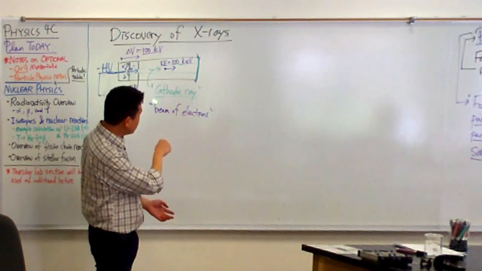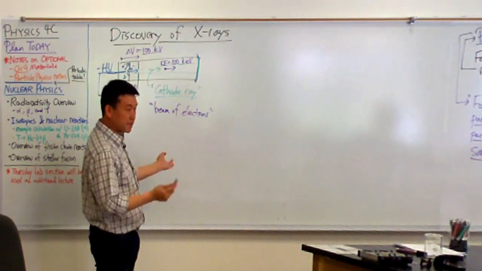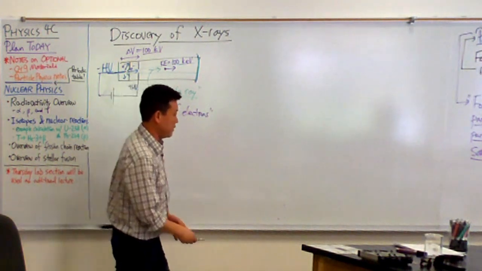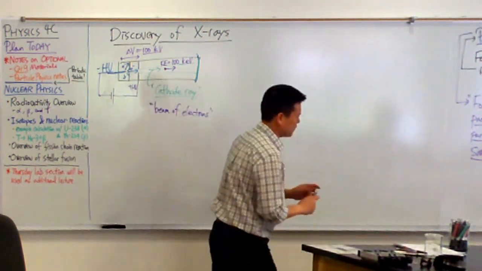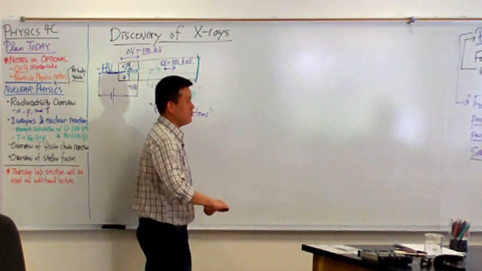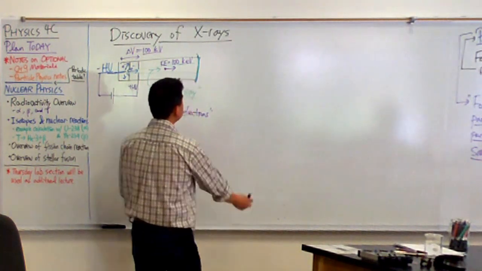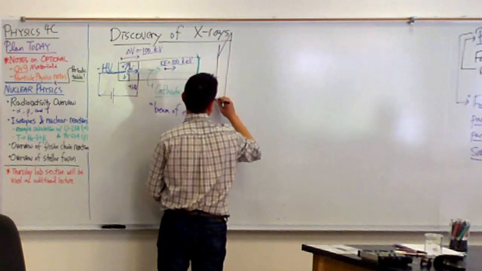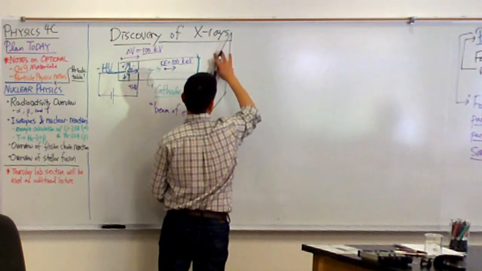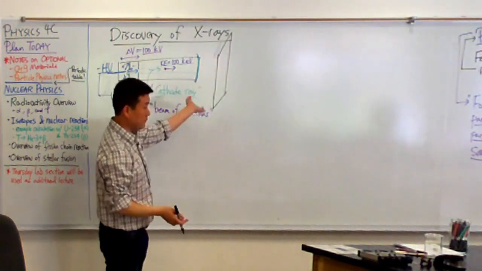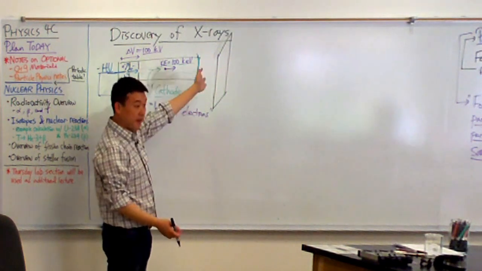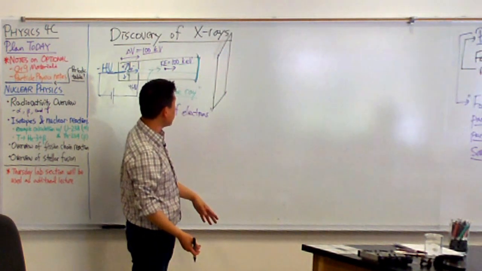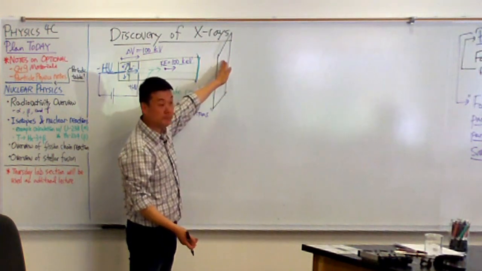So people were playing with this device, they were doing experiments with it, and this is what they discovered. Somebody, I'm going to say Röntgen, one of the German physicists, discovered that if you put a photographic plate here, some kind of film, something that'll be activated if light shines on it, that after a while, this would be exposed.